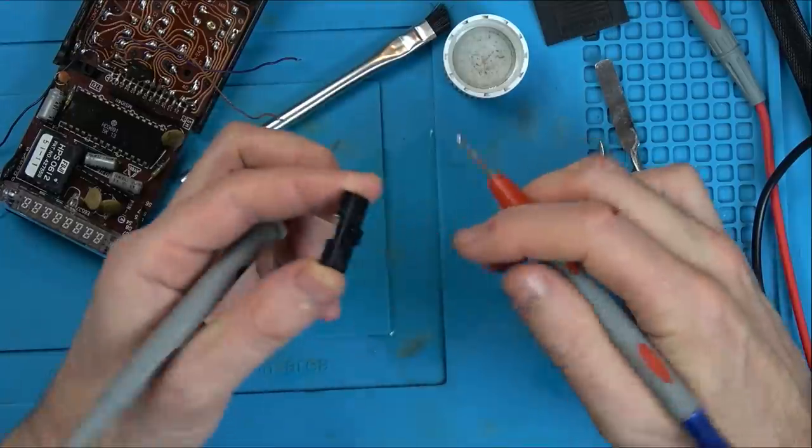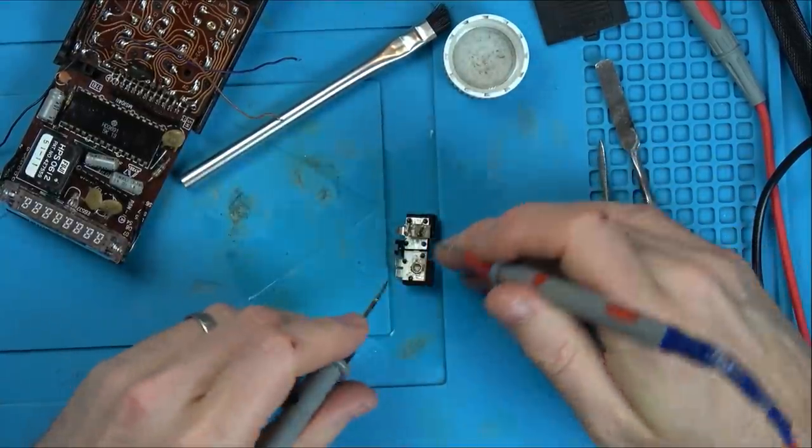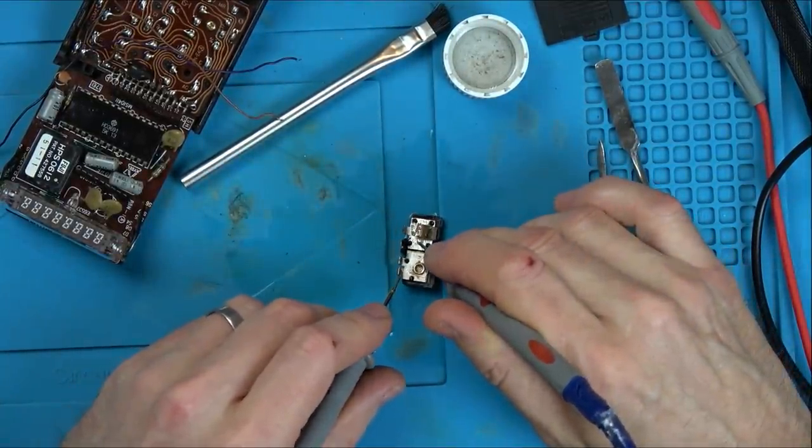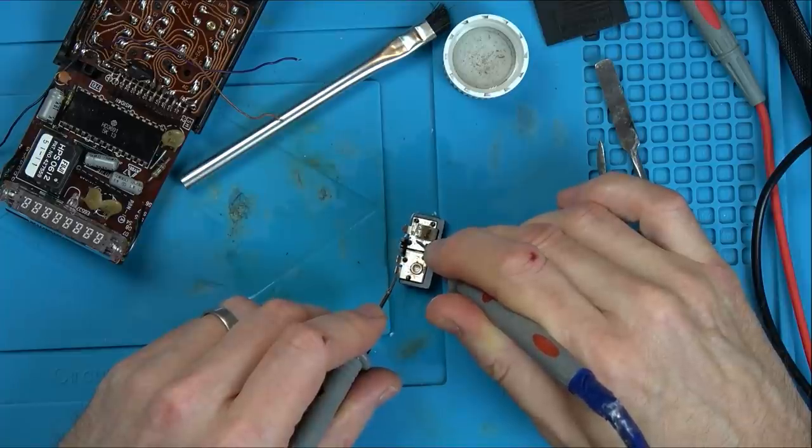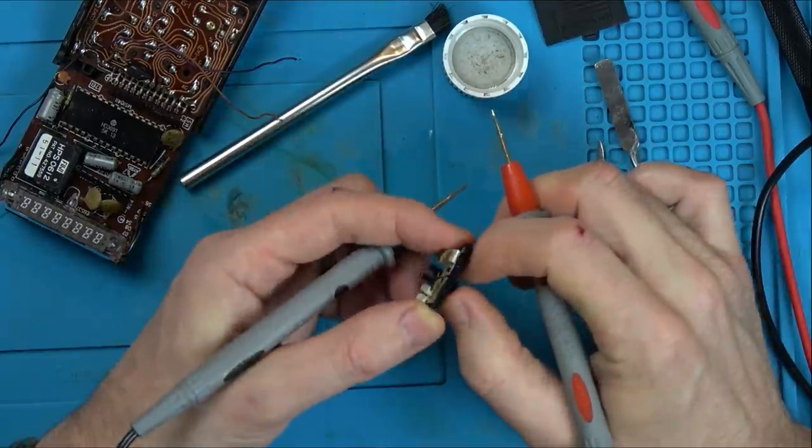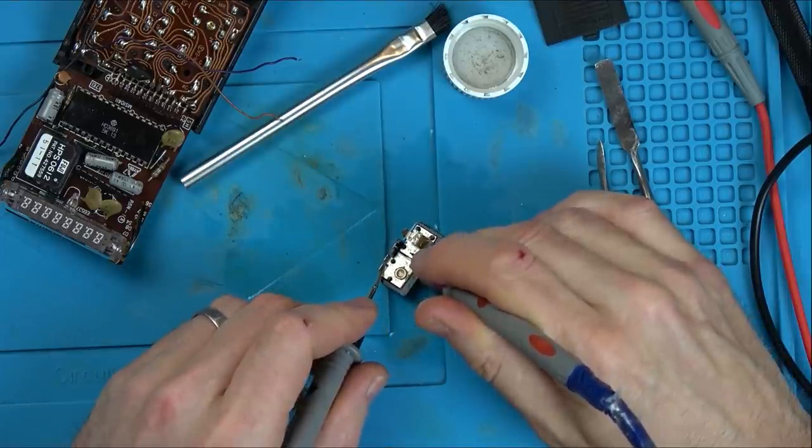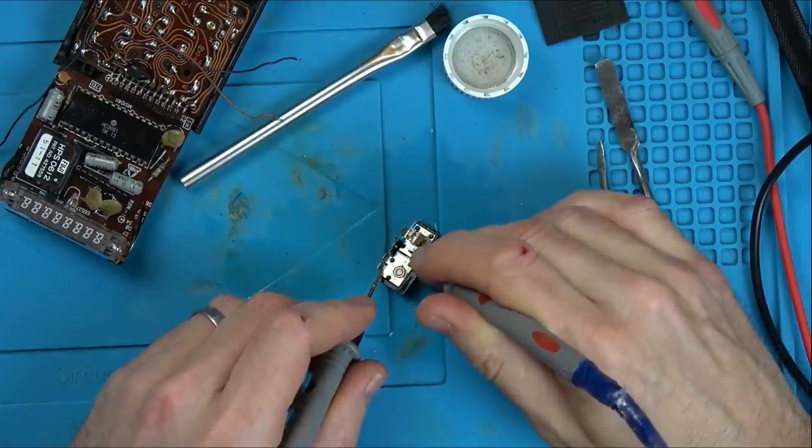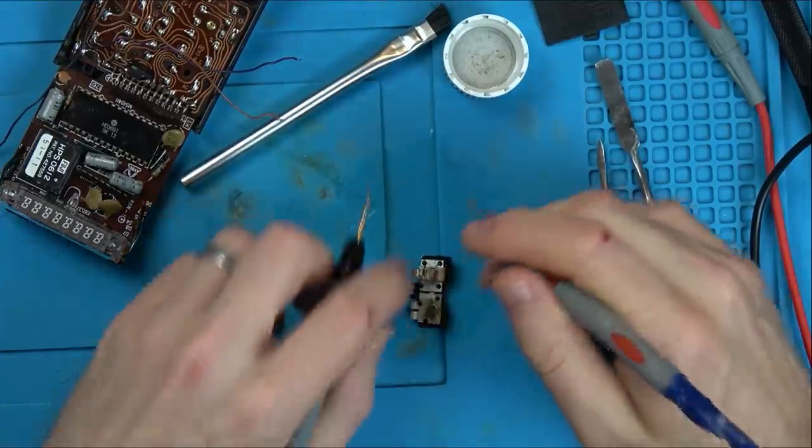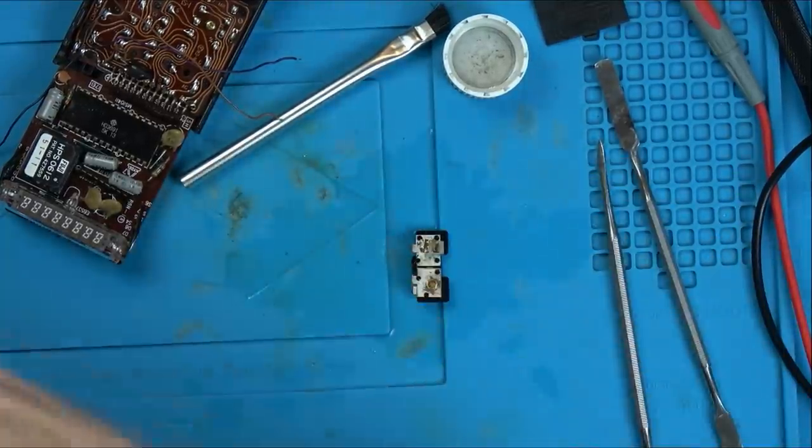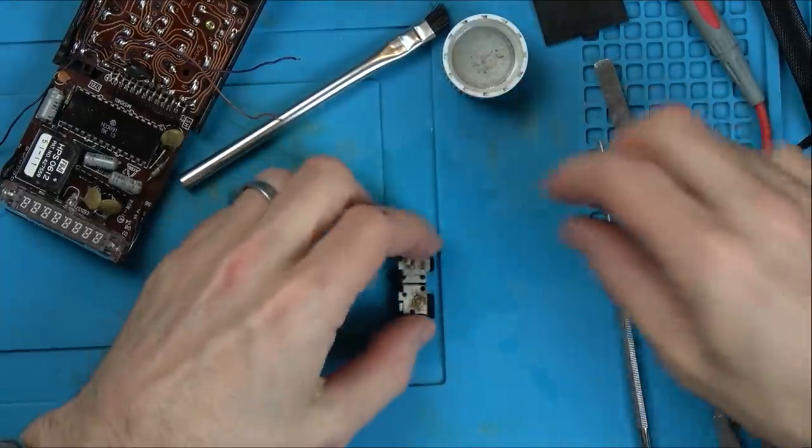There we go. Check it out. I haven't even put it in IPA yet. So when it's off, we haven't got continuity between here and that purple, where the purple wire was on that contact there. But now look, turn it on, and boom, we've got continuity. Excellent. Well, I'm going to keep moving the switch up and down for quite a while, and then clean it all in IPA afterwards.